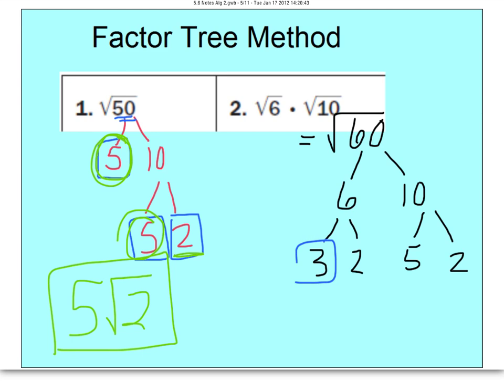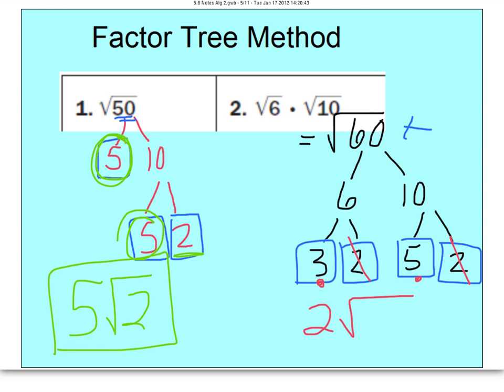So I'm going to put little boxes around them so I know those are the final last numbers. What that means, by the way, is 3 times 2 times 5 times 2 gets me the 60 up here. Now if you see any pairs, which I do, there's a pair of 2s. So that pair of 2s I'm going to say is gone and used. I'm going to put that on the outside. There's no other pairs of numbers, so all you do is take what's left over, which is the 3 and the 5, keep that under the radical symbol, and multiply them back together. 3 times 5 is 15.